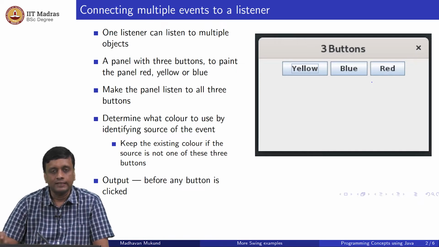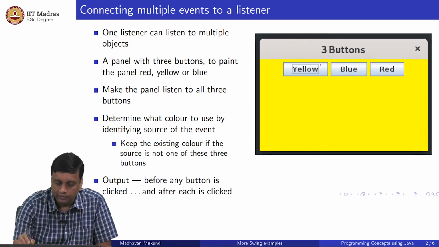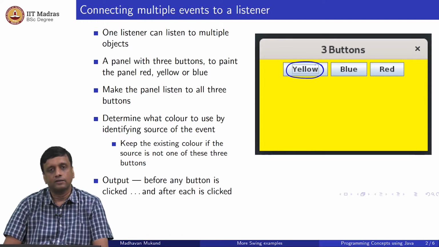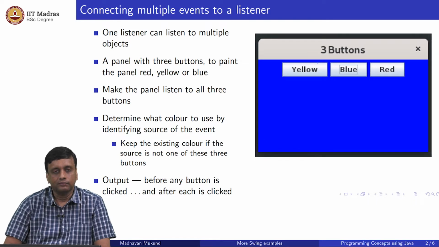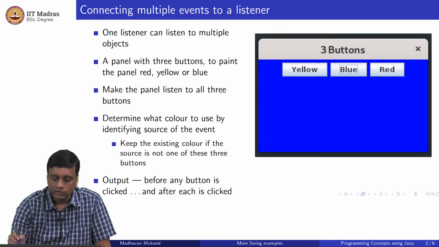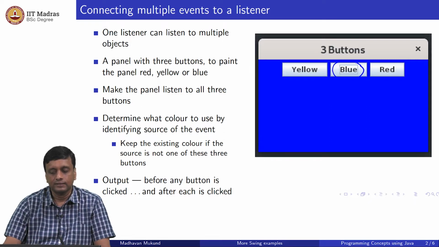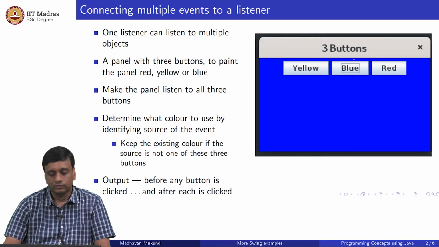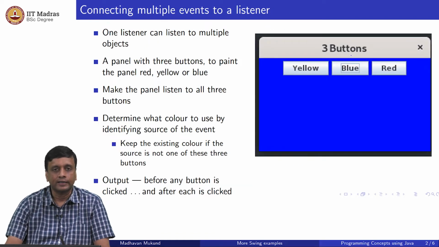Now when we press the yellow button, we get a yellow background, and you can also see that the yellow button has an indication that it was pressed. And now when we press the blue button, the background turns blue because that's what the listener says. Notice that we have an indication on the screen that the blue button was pressed, and same for the red button. So it should also be red, but something is wrong. Okay, the same thing will work for the red button as well.